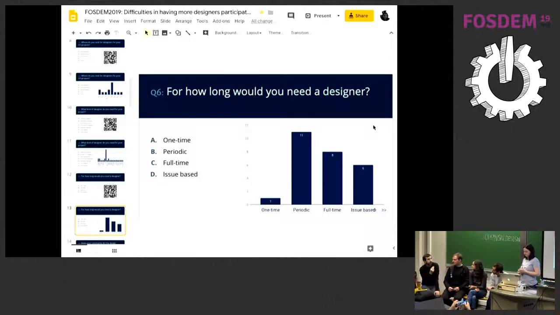Actually, for me right now, I need a one-time designer, but very specifically I want it delivered with a small design system, so that when they put together pieces, I can remix them with some guidelines, and that enables me to not need the periodic. Okay, so that's the list of votes we have for one-time. So people want some kind of long-term involvement of the designer in their project.